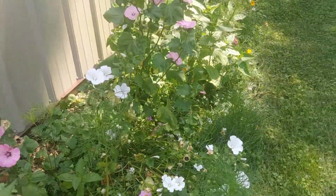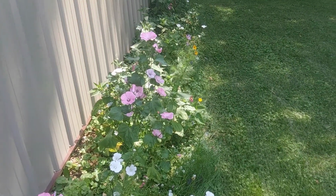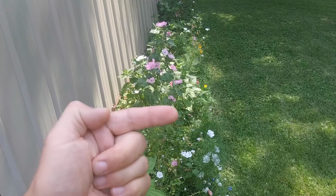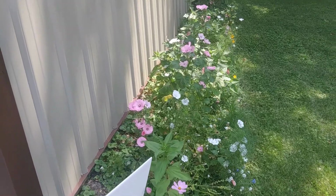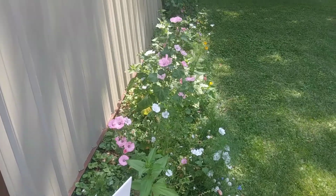And one thing to notice, areas like this, because of the nature of plants and where the sun comes from, they'll always lean that way. They're never going to lean that way. So I'm glad that I did spread seeds just a few weeks ago, so that'll kind of replenish for next fall.